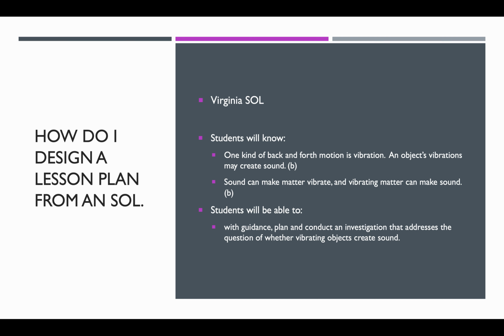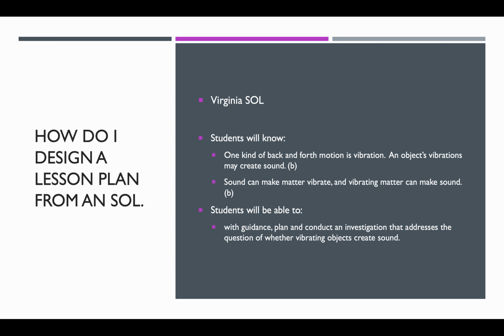So as you read these statements, you should in your mind already start to see some instructional activities that should come out of this lesson, this unit, right? So I would actually write a unit plan around these standards. One of the lessons that you're going to see is specifically on the back and forth vibrations. As you see on the screen here, I've pulled out just those two little bullets on the right, and I've pulled, you'll see in a second, some stuff on the left, and I'm going to write a lesson specifically around vibrating matter, okay? But here's the piece.